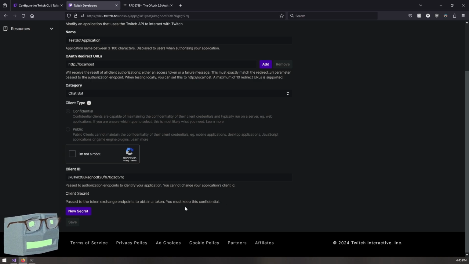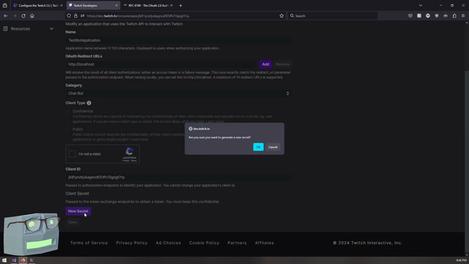And in any situation where your client secret leaks, be it during a test, or if you find that your bot is suddenly being used in someone else's channel without your consent, you need to generate a new secret immediately. This secret is the core key to permissions for your application. So make absolutely sure that no one gets access to your secret.